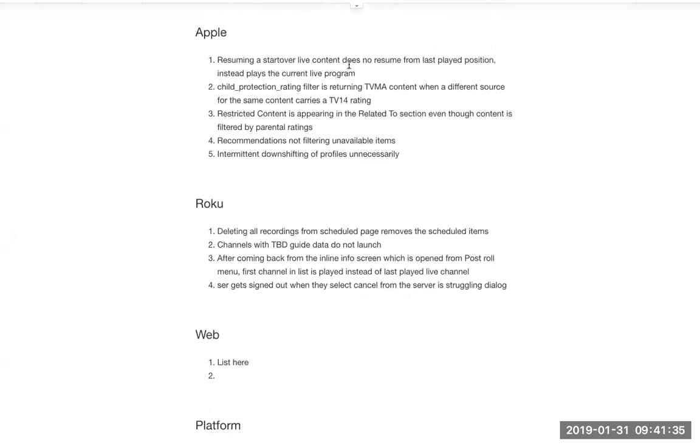On the Apple side, there are a couple of issues. One of them is the handling of how we transition back and forth between the live point and catch-up. So we talked about this in the fixed issues up above. I believe that those fixed issues were on the Android side. On the known issues side, it's still an existing issue on Apple. It doesn't cause too crazy of a user experience, except that the user often doesn't know when they are in a scenario where, if they leave the channel and come back, it starts over at the live point. So it's more of a user education problem that we plan on fixing in the future.